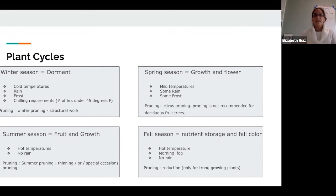If you have fruit trees, for example, we had those really drought winters, with no rain and lots of heat, and they were producing flowers, they were leafing out, and some of the trees were producing fruit. What is happening is that the storage energy in the root system is being used. So when spring comes, the growth is going to be less because they already used a lot of that storage in the root system, all these sugars and starches. So it is really important that we adjust, expect, and protect our trees from what could happen if these conditions are changed.